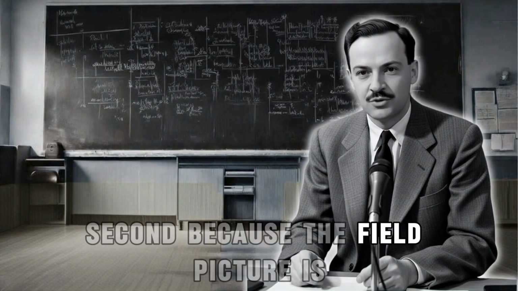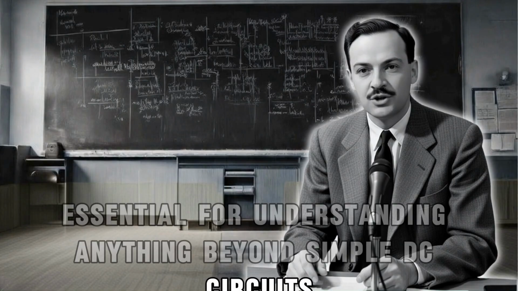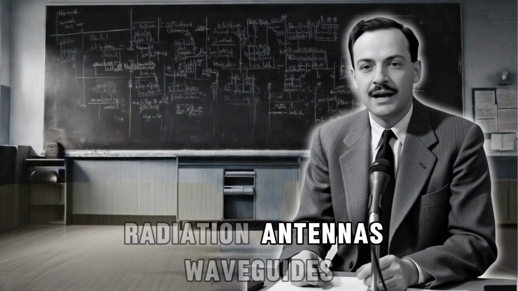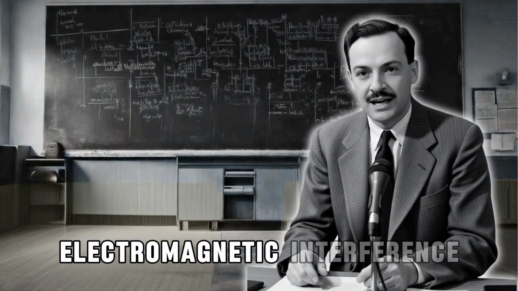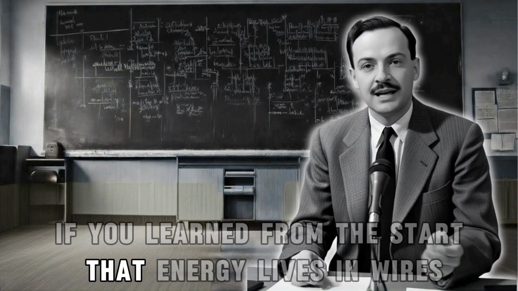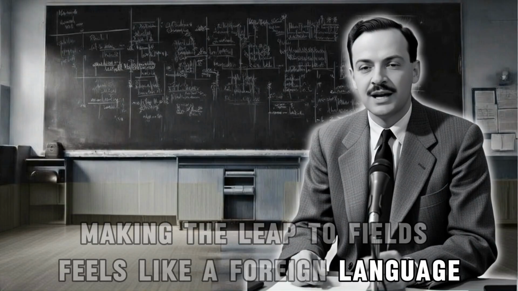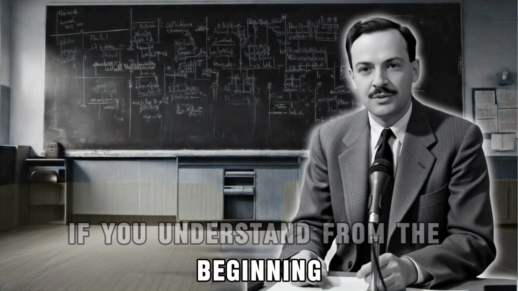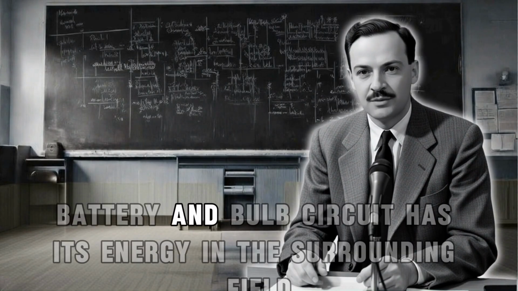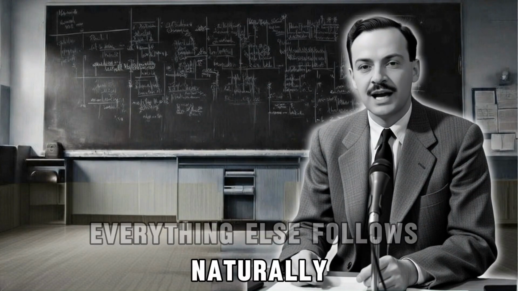Second, because the field picture is essential for understanding anything beyond simple DC circuits. Radiation, antennas, waveguides, electromagnetic interference, wireless transmission. If you learned from the start that energy lives in wires, making the leap to fields feels like a foreign language. If you understand from the beginning that even a boring battery and bulb circuit has its energy in the surrounding field, everything else follows naturally.